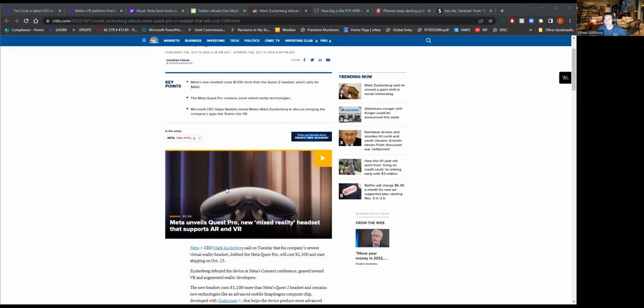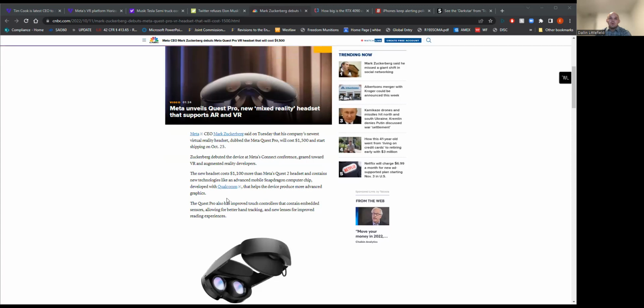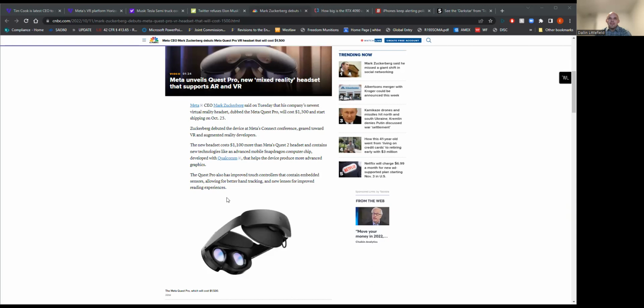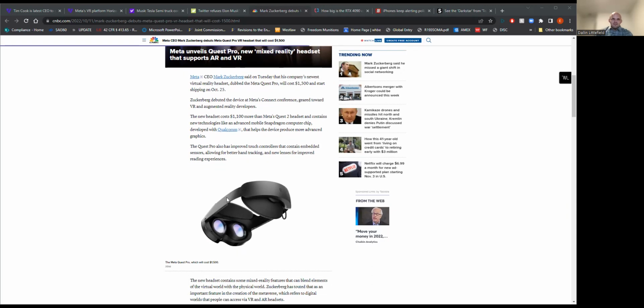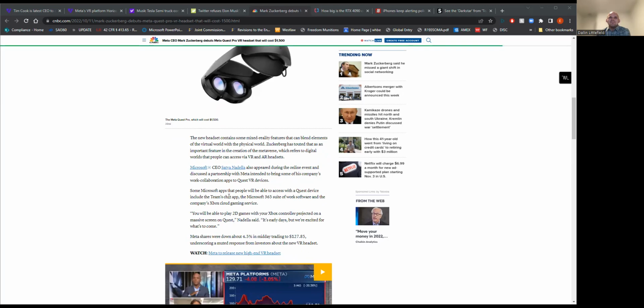I agree. About a couple months ago I bought the Meta Quest 2 and I really like it. It looks a lot more bulky than this one does. This one looks more thin up front. It's got a nice big head cushion or something on the back. But I don't know. They've got to come at me with something more to get me to pay $1,500. I'm worried it's just going to be an upgrade in graphics. The tracking might be better, but the tracking's not bad already as it is on the Meta Quest 2 that they've got out right now.